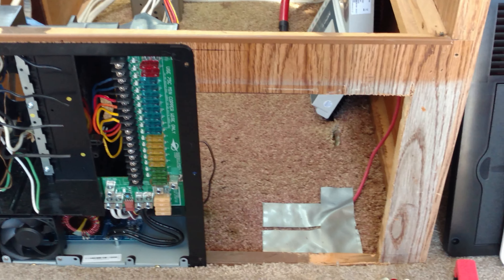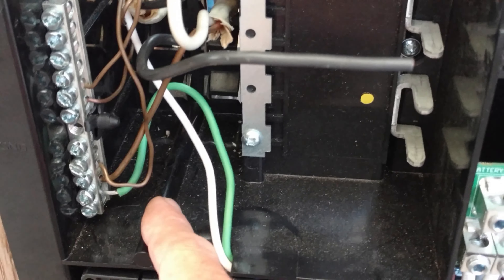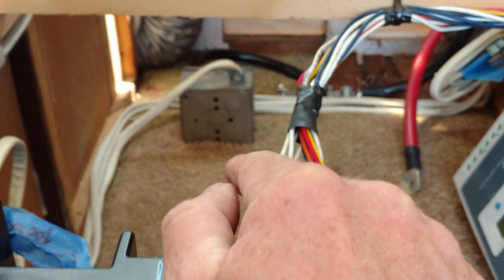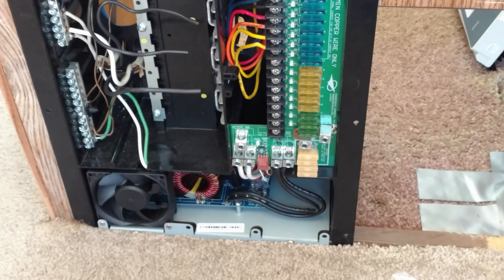RB Life, DJ Darren here. Little electrical update. Got my control panel pretty much all wired up. I got all my 110 stuff wired up there — all my grounds, the neutral, and the blacks. I've got to buy some breakers. Then I got the thick one here — that's the main breaker power coming in. That is for the 30-amp plug. So I'll have a cord, and it's going to plug right into that, which is the main power for this unit.